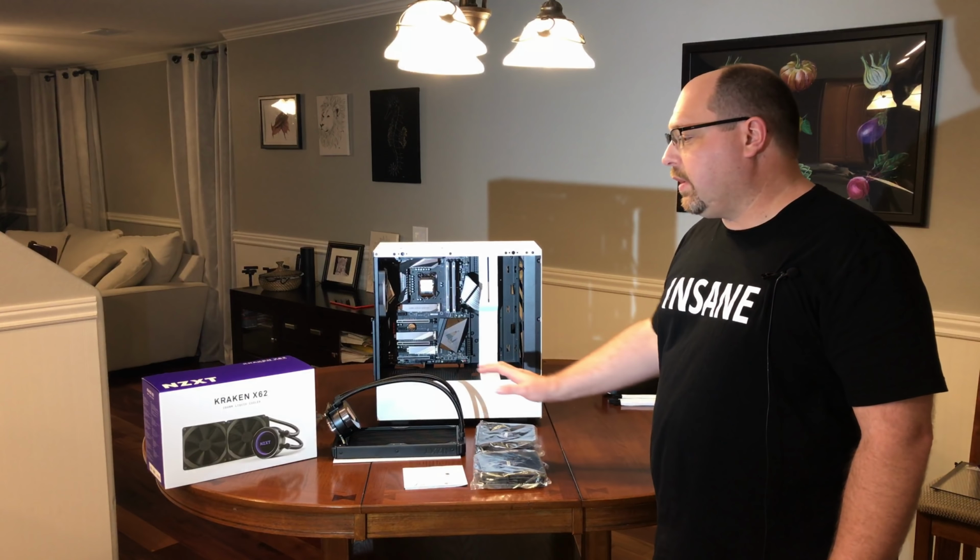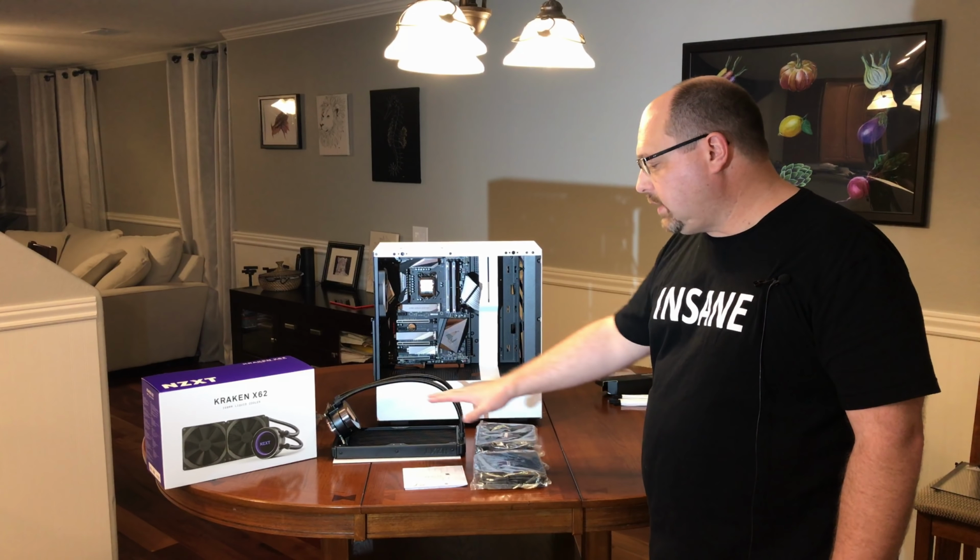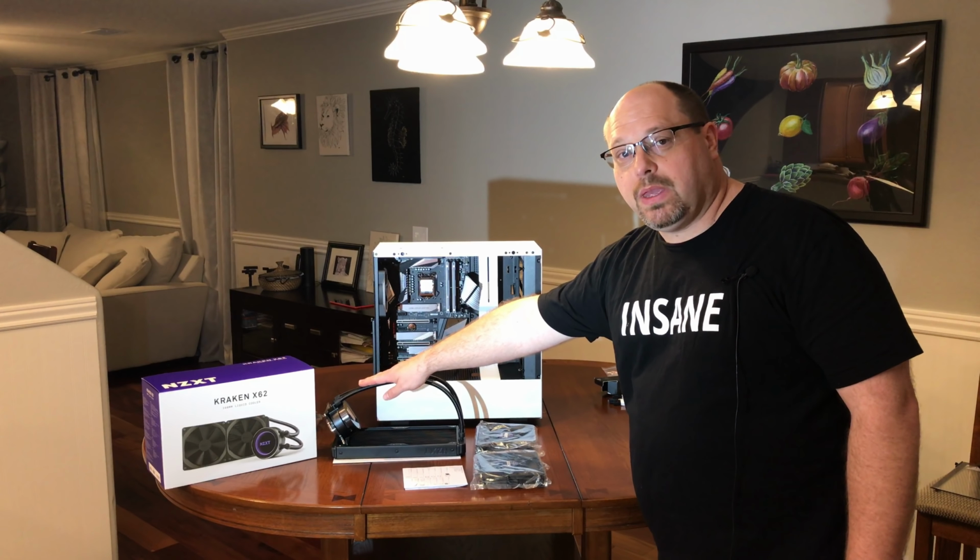Next up, we're going to install the Kraken X62 all-in-one CPU cooler. This includes two fans, the radiator, and the RGB CPU cooler.